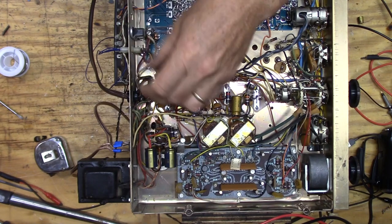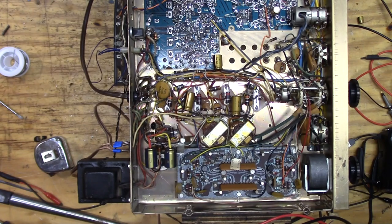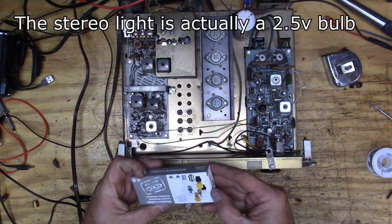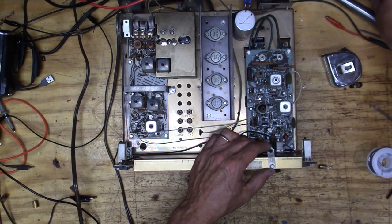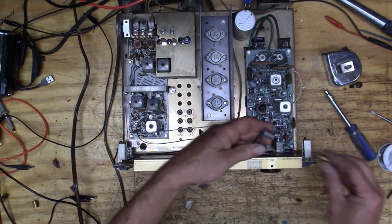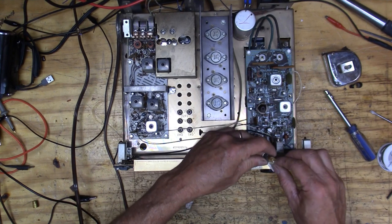All right, so there it is. It always takes me longer than I wanted to. I actually hit that with the iron, but yeah, it always takes me longer than I wanted to get the new cords in, but there it is. And I got some bulbs in. And so let's see if we can get a bulb in for that stereo light. See how well it works first.